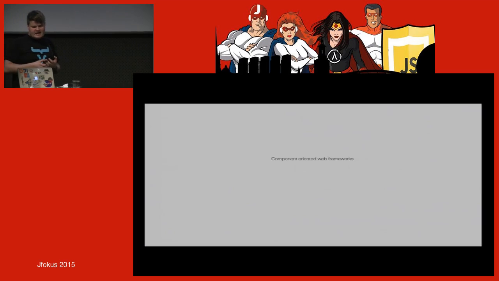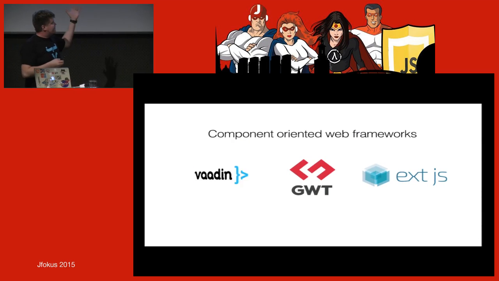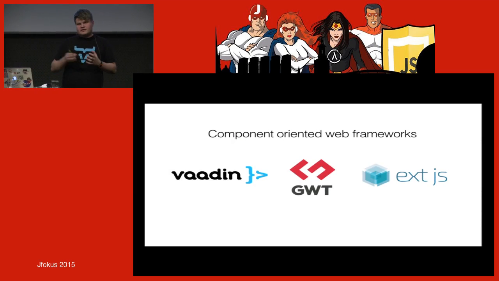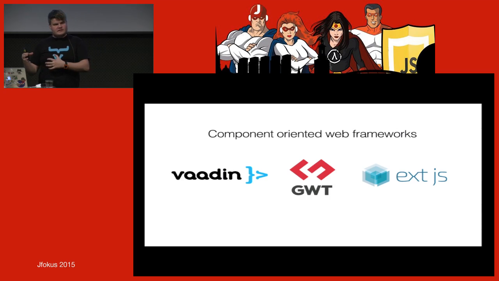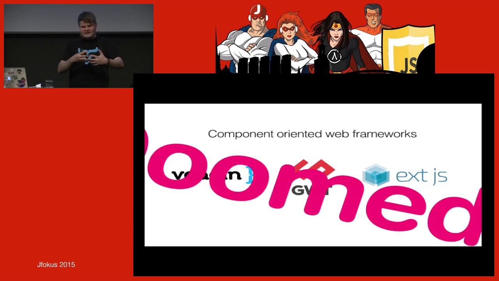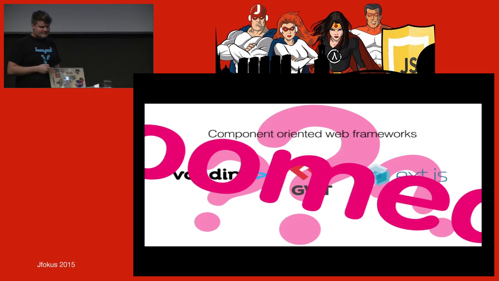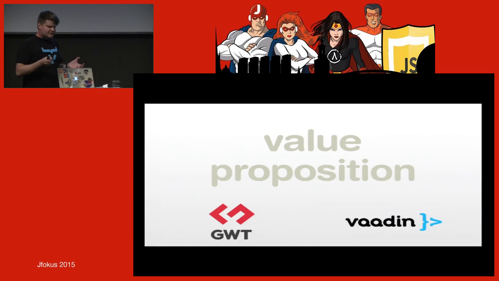So with this, you could basically have the same value proposition as guys like Vaadin, Google Web Toolkit, ExtJS. These have been providing really nice component-oriented frameworks on the market, and people have been enjoying these. But now a standard is coming up which provides the same thing. And they are kind of conflicting. So are we doomed? Should we just go away and say, okay, you have the web components, we go away? I think if you look at the value proposition, there is some kind of value in that.